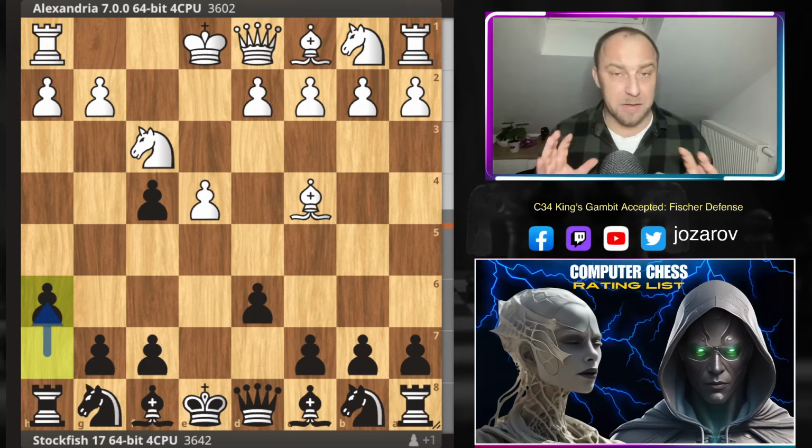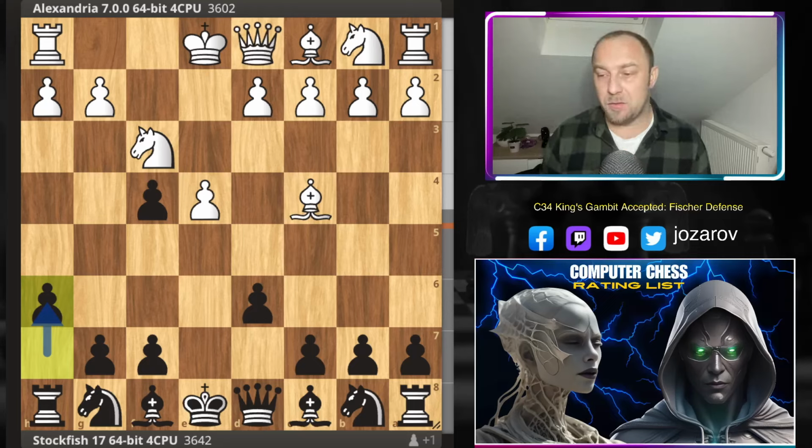Black in any of these lines of the King's Gambit Accepted should be already better, so white has to show his cards now. White has to really prove its point here in the King's Gambit, which is of course a risky opening. I would not suggest you of course to play the King's Gambit with the white pieces, but we've seen it also at top grandmaster level. Sometimes the top grandmasters are even trying to surprise their opponent with the King's Gambit. Vasily Ivanchuk is one of the great players who's trying it.